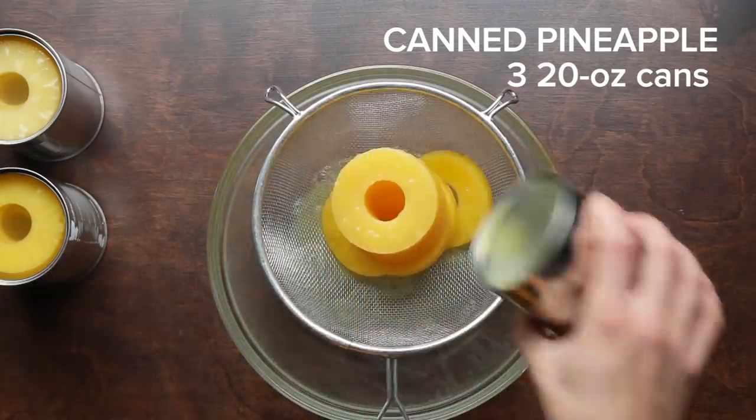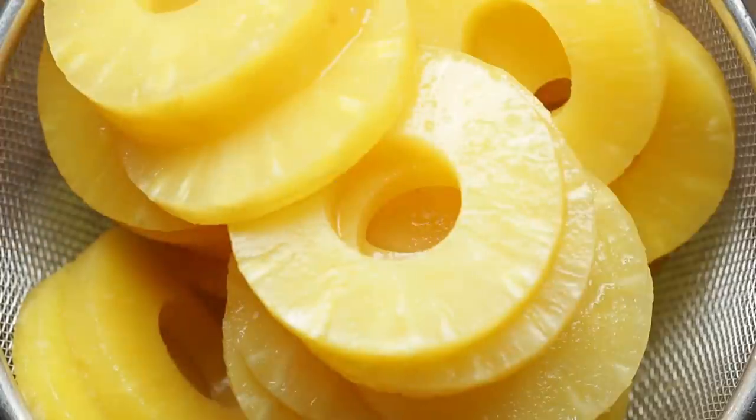Hi, I'm Nathan, and today I'm going to show you how to make pineapple tart. Pineapple tart is a buttery cookie that has pineapple jam on top of it.